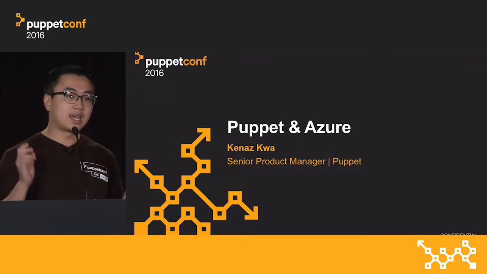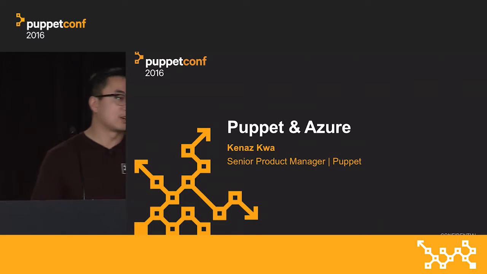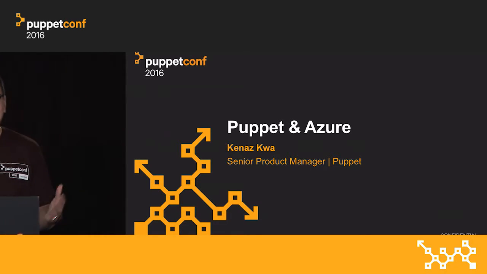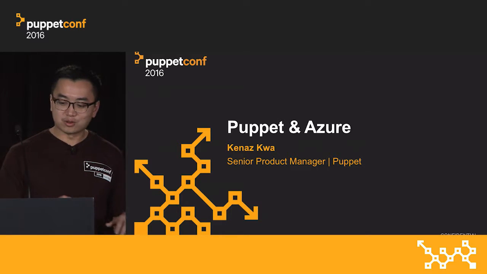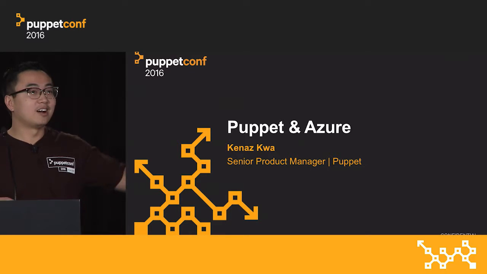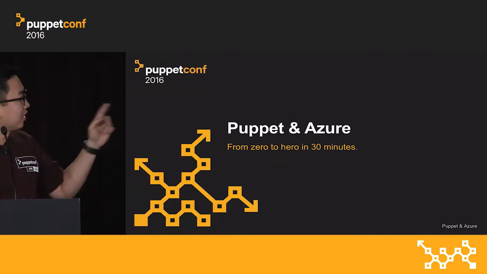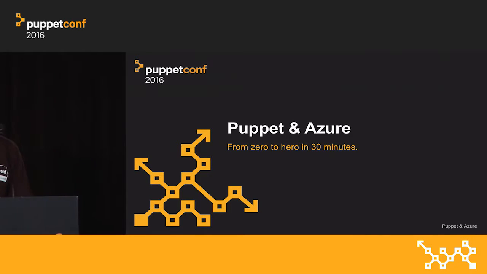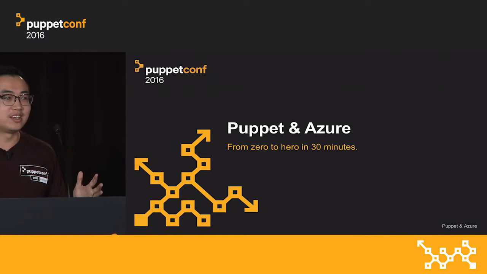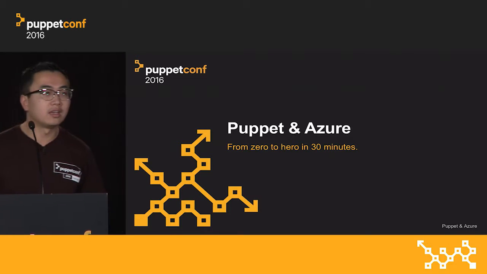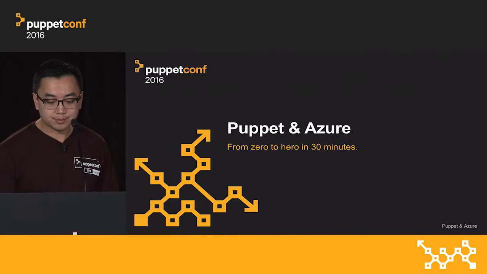Like I said, my name is Kenaz, and I didn't realize I needed a quippy subtitle. So mine is from 0 to hero in 30 minutes. Working on, yeah, there we go. OK, 0 to hero. And this will be hopefully a good overview of what kind of integrations that we have with Azure today and help you get started.